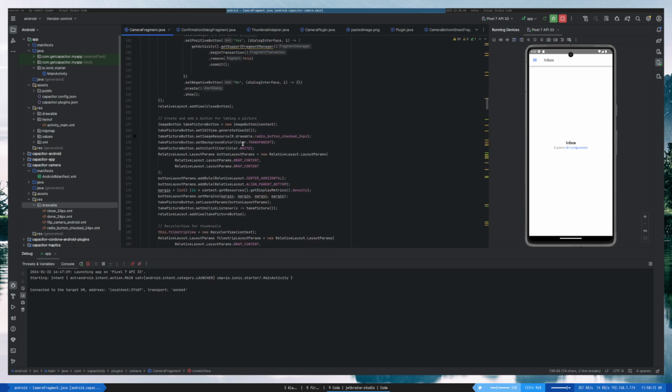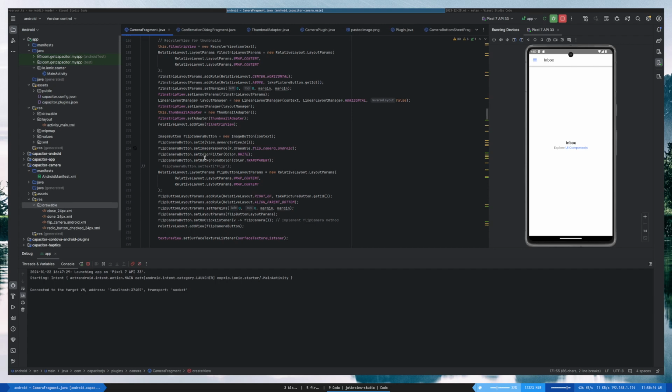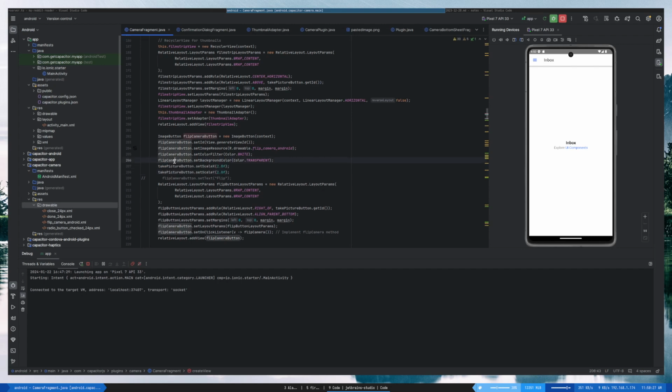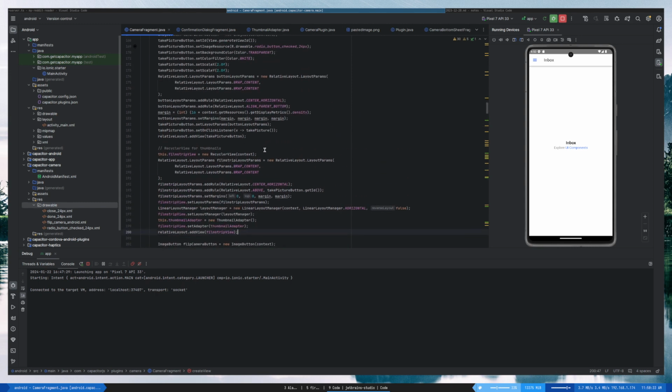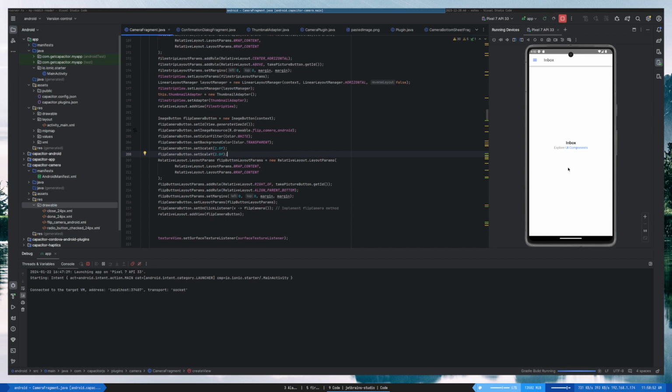I want to make these other buttons bigger too. Let's just see how this looks with the bigger buttons.